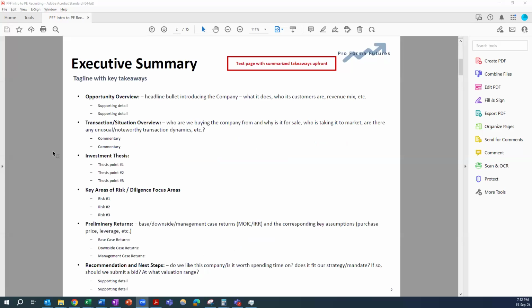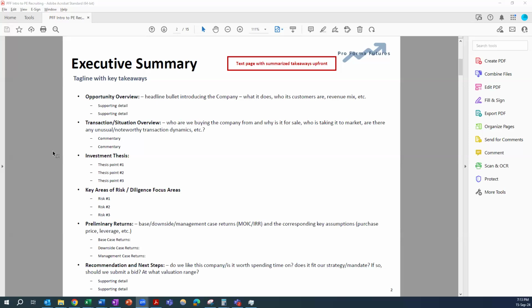As I mentioned, a case study memo and presentation is generally meant to look like an investment committee deck that you would submit to your internal investment committee at a private equity firm, and your IC members are typically executives. A lot of times they'll focus on the executive summary slide, which should succinctly address all of the key points from your presentation.